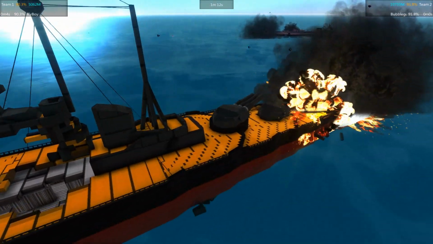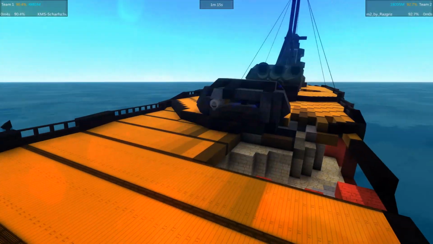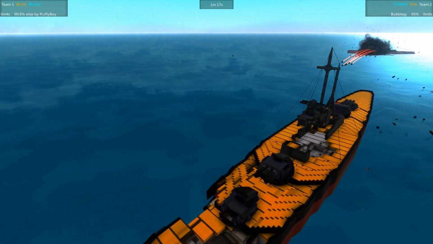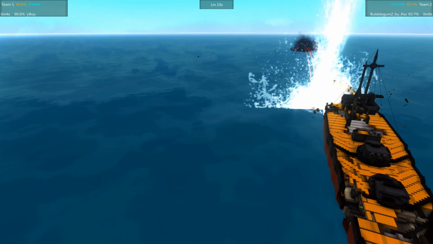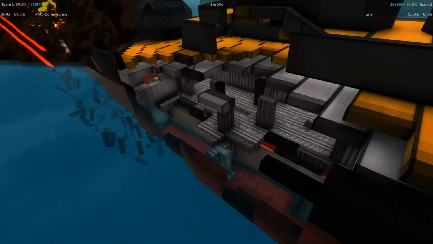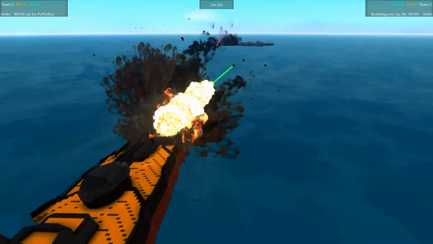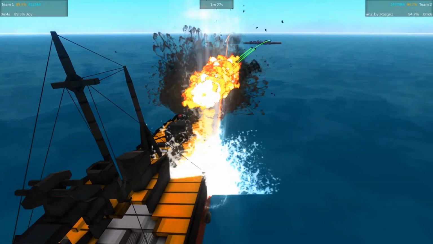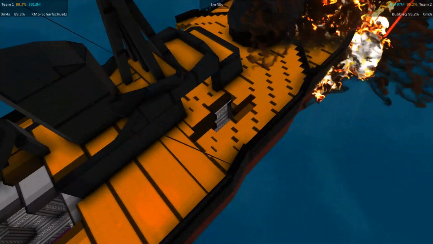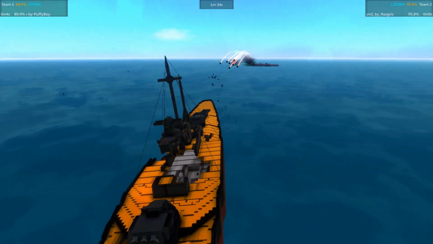A couple of shells hitting directly into the face of that turret. I don't think anything's functional on that gun anymore. Another barrage coming in. Looks like it's just barely going to clip some of the shells into the side. But man, those shells blew a big old hole in the Sharpshoots. Another shell coming in, just barely misses. That one hits the deck, makes a little bit of a hole. Nothing too serious though. Uh-oh, that barrage is going to be painful.